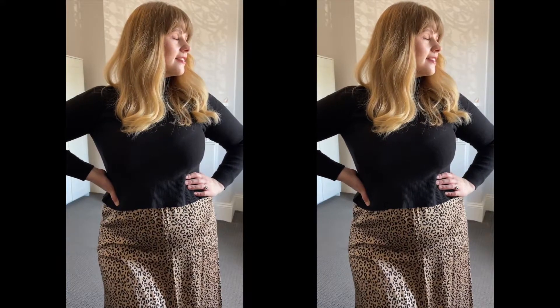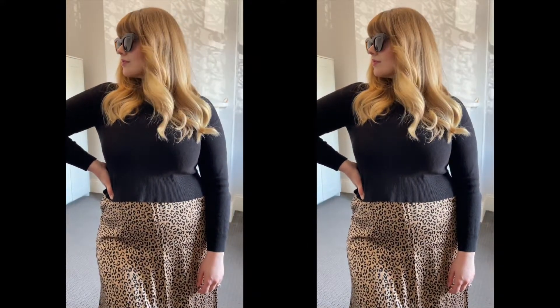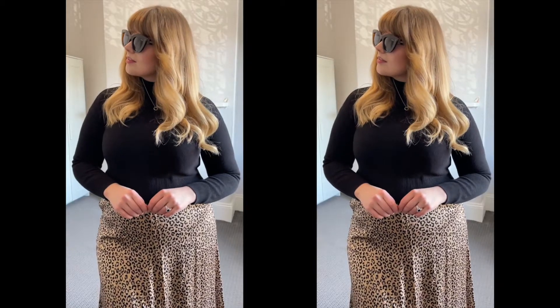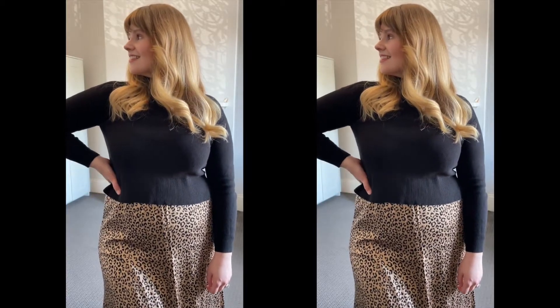I really like this look because it shows how versatile this skirt is. I've worn it with a white t-shirt, a black t-shirt, jumpers, I could wear it with a linen or silk shirt knotted at the middle, or even a ribbed tank top. The only thing that would be a bit tricky is anything silky that has to be tucked in — like a silk cami or silk blouse — that would just move all over the place and be super annoying. But yes, this is an extremely versatile look and I love it.